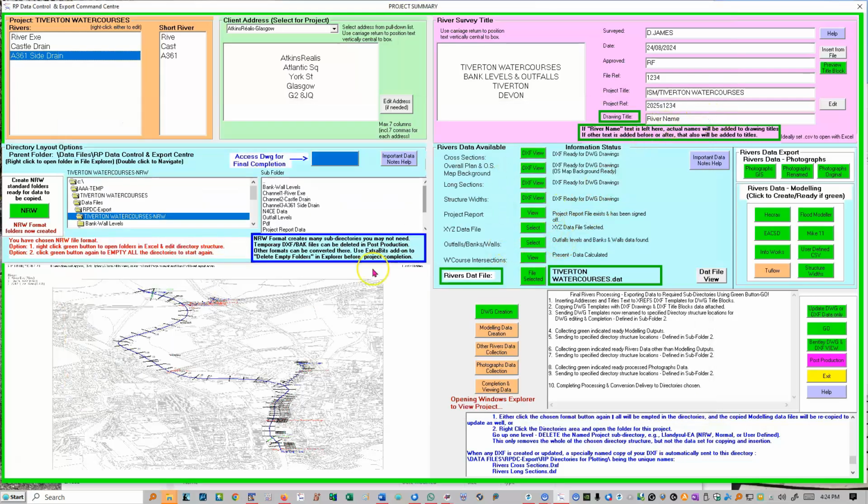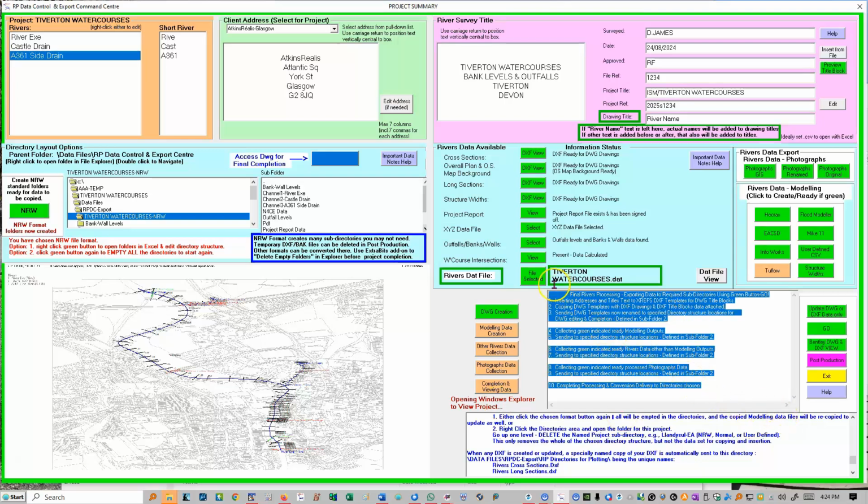You should see, when you come in here, right, what's here? What data have we got? This is why we called it Rivers Data Available. And all that stuff is there. Then the river data export on the right, there it all is. And then the view, and then the stack, which is telling you what is happening within the system and when it's going to finish. And a little bit of text with basically really what it's all about.